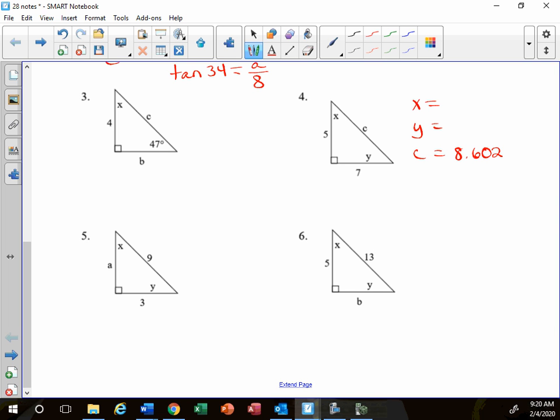Okay, now I've got to find x or y. I'm going to start with x. If I said tangent of x equals, what would you tell me? 7/5, okay. We're good with that. But now what am I going to actually use on my calculator to find x? Inverse tangent, good, you guys remember. Okay, so inverse tangent of 7/5, that's how I get the angle.